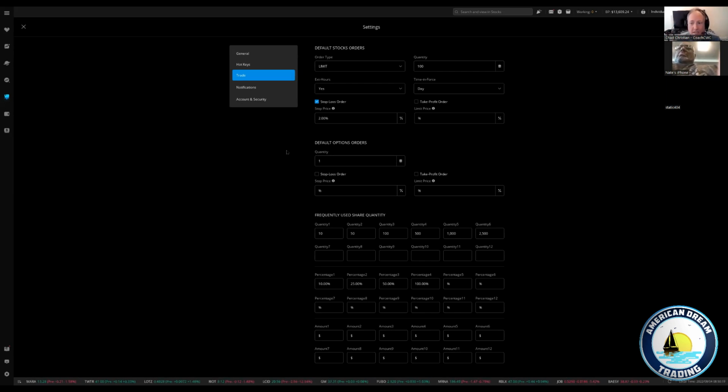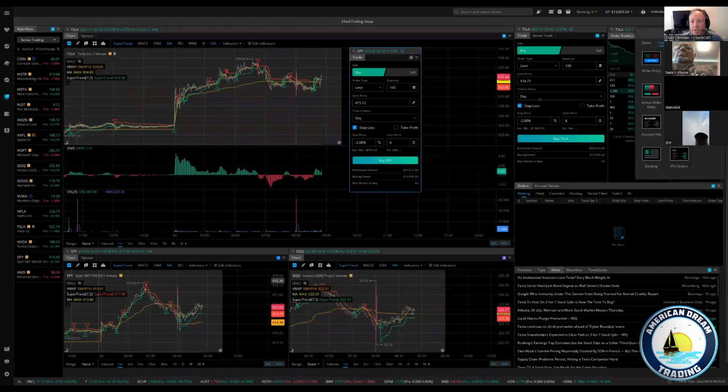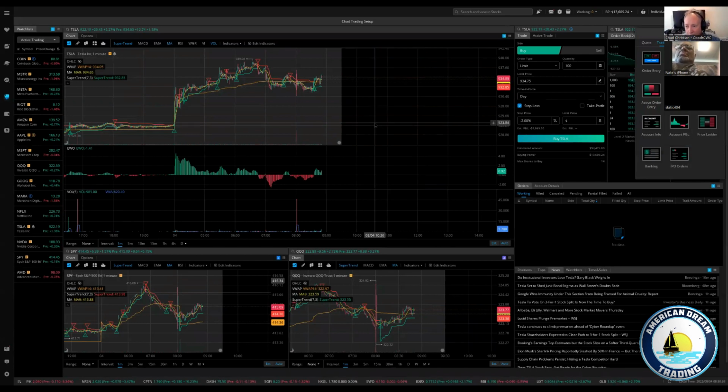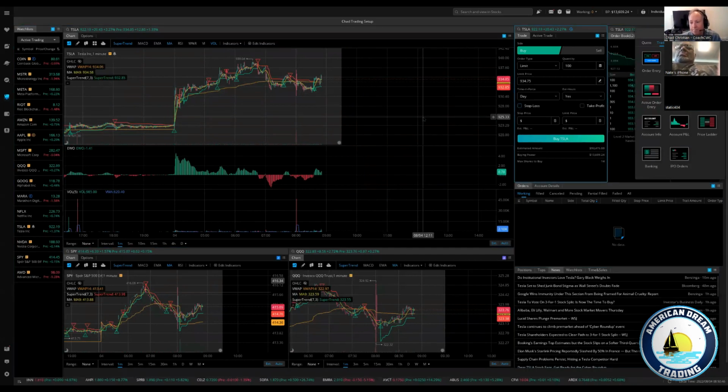Remember this though, with this check mark on, if you are trying to trade pre-market, typically you cannot put a stop loss in pre-market because it'll say the amount you're trying to set is higher than the amount it closed the day before. So what you have to do is, when you're purchasing pre-market, and this is why I tell you guys every day, pre-market is riskier because you cannot set those stops. So if I'm buying pre-market, I have to remove this check mark. When it's regular market, it's always on by default.